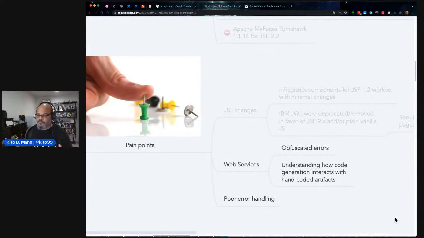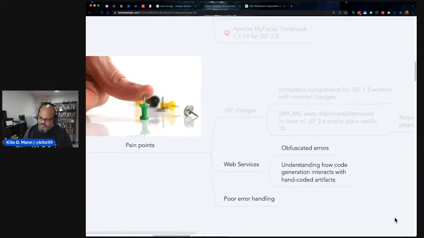The developers were used to building with Rational Application Developer, and they generated all this code during the development process, but none of it was checked in. So just by looking at the code that was checked in, you couldn't tell where it was being generated. We had to work through all of that, and we were able to get all the code generation into a Maven build, which I'll talk about later. We also set things up using standard Eclipse with our Rational Application Developer and wrote up guidelines about how to create a project or how to work with the code base, et cetera. So that's how things went on the web services side.